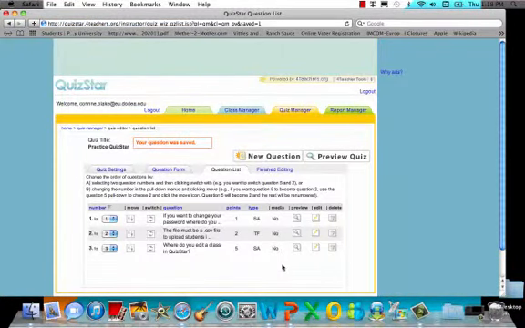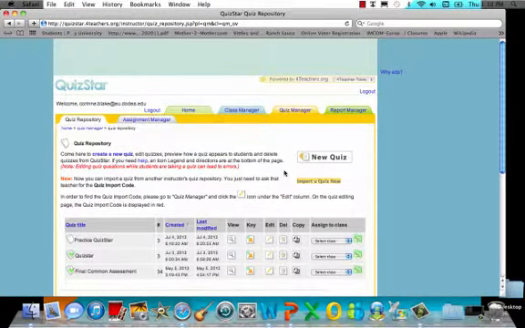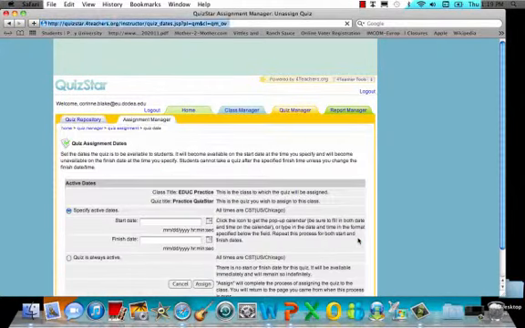This is where you can see your quiz and make any edits. When you are done, click the blue link, Finished Editing. You now have a quiz that you can assign to your classes. Using the drop-down menu, choose which class. The class we created was EDUC Practice, and then click the green folder with the arrow.